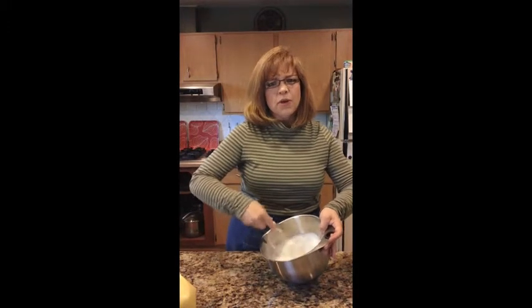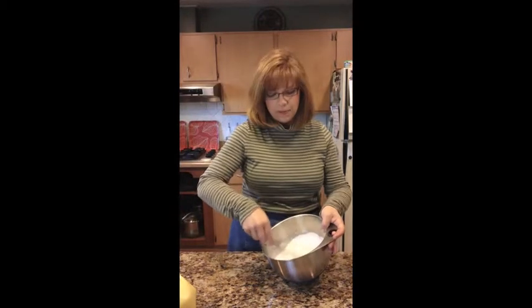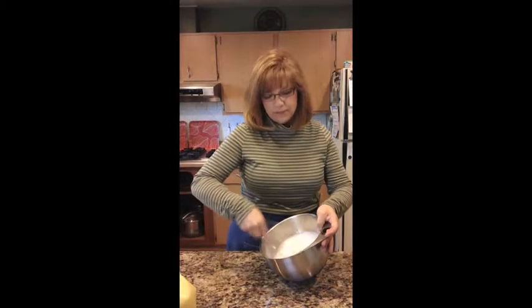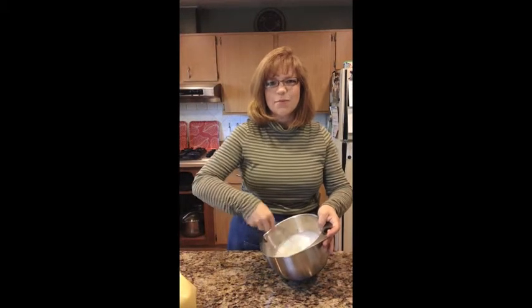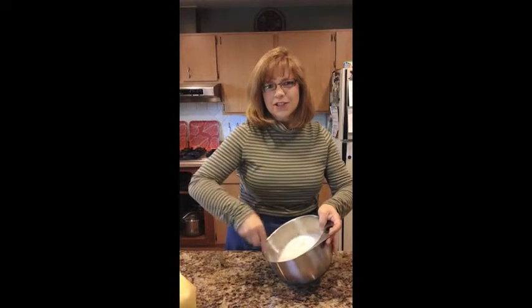Remember, when you're beating your cream, don't overbeat your whipped cream. You want it so it's just barely starting to set up, so when you pull up your beaters or your whisk, it just holds a peak. Don't beat it to stiff peaks. You won't get a good semifreddo if it's whipped too much, okay? So really watch it. It can go from being perfect to being over whipped in about 5-10 seconds. So be real careful. Alright, see you back here in a couple of minutes or so.